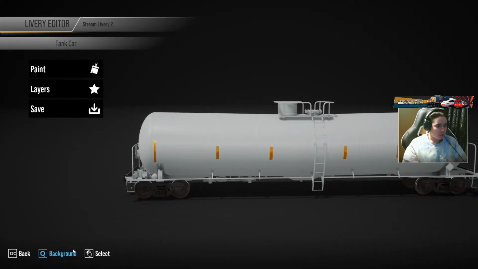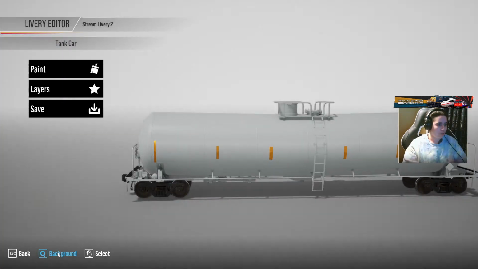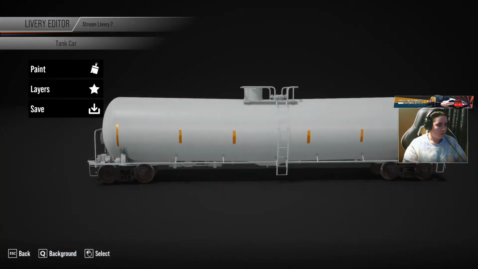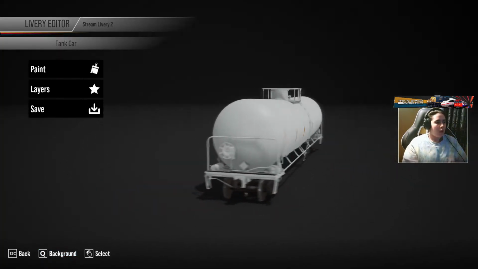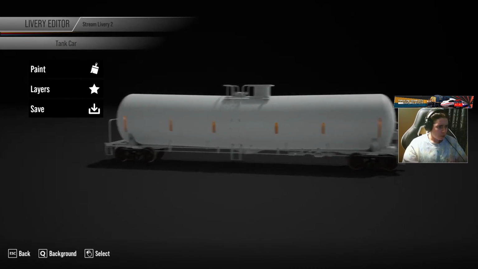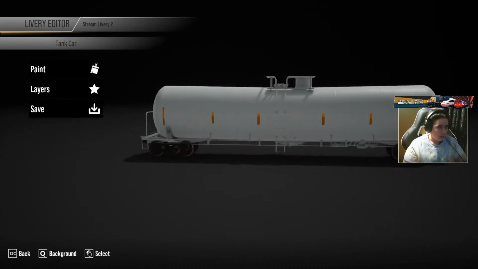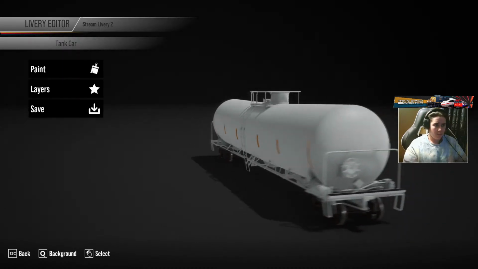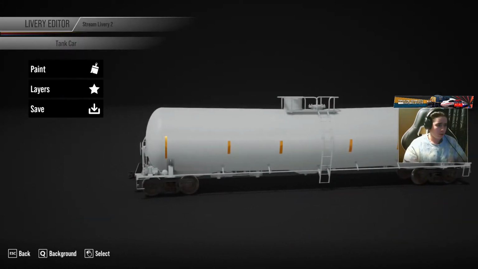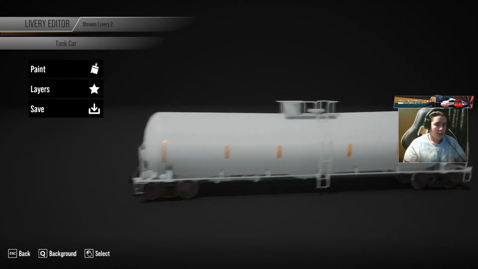How did I get it black screen? So the background here, this button here, turns the light on and then turns it off. So on and off. Okay. How can you change the rear of the train? Because I can do the front but not the back. How do I get to the back? Okay, drum bang, I will try and show you how to do that later.